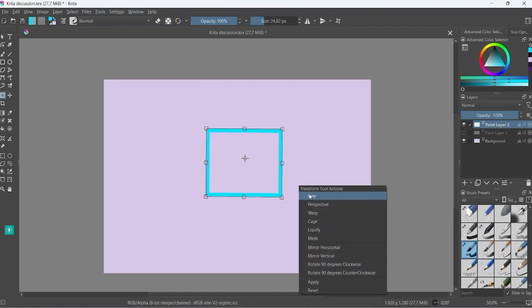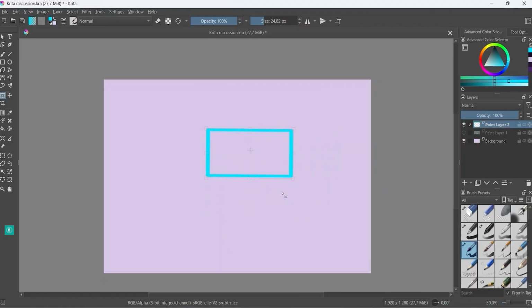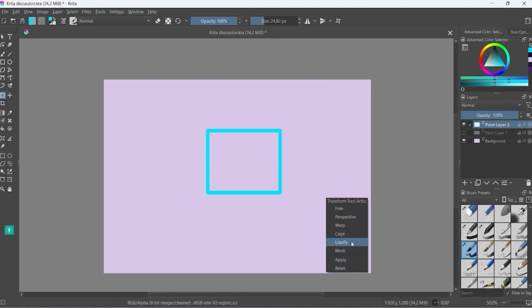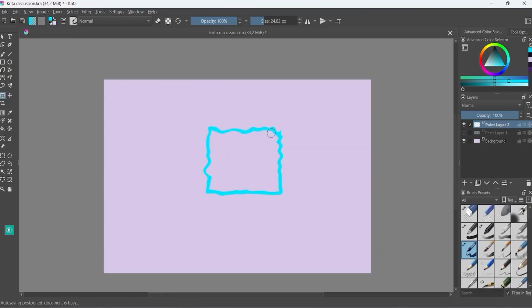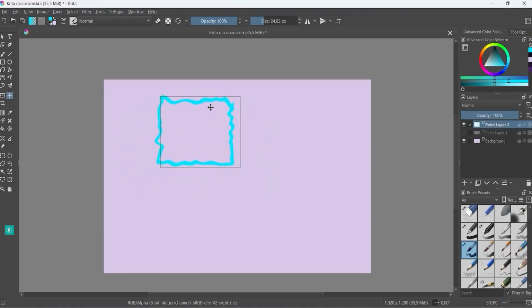and clicking the right button of my mouse, I can bring up the pop-up box and, using free transform, change its shape. Now perspective: with perspective I can change the view. Now warp: we can fold the lines with warp. I can also liquefy. So I'm giving it a different effect with the liquefy option. Okay. And now with this tool, I can move this. So if you want to move or transform your objects individually, then you have to create or draw them on individual layers.